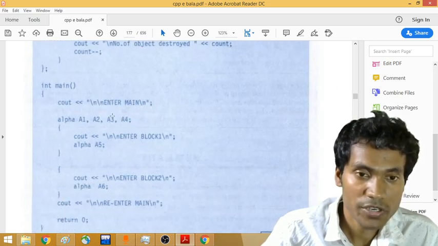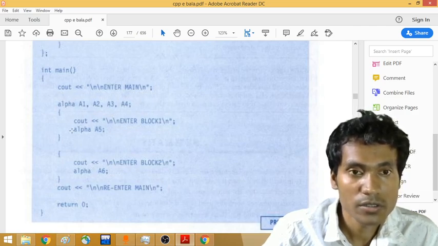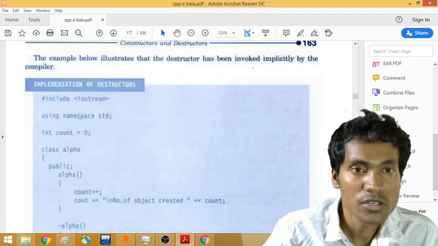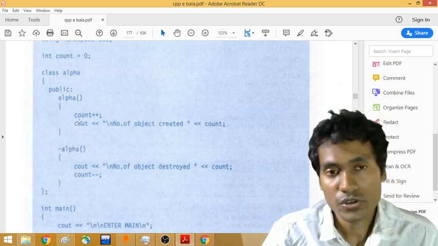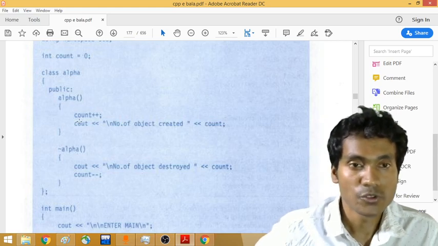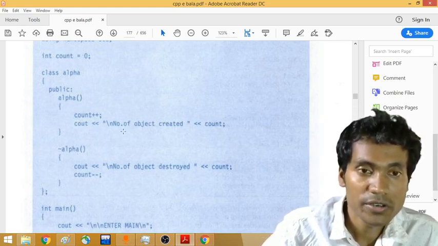At the time of creating the objects, in the main we are creating objects a1, a2, a3, these are the objects being created of alpha class. When these are created one after another, this default constructor will be called, and they have given some instruction which will count the number of objects being created.